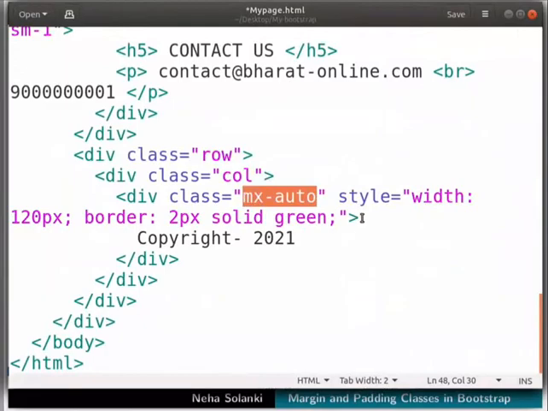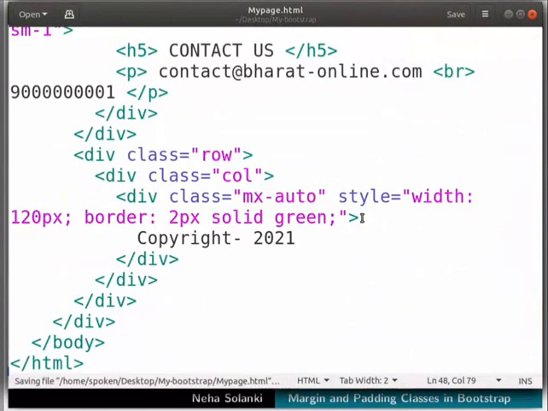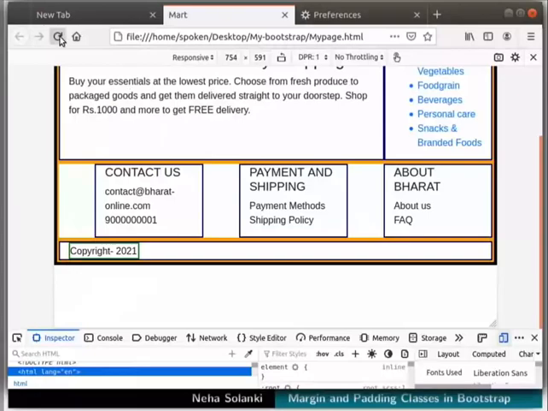This class will set the auto margin on the left and right sides of the block. Save the file. Switch to the browser and refresh the page. Observe the last row. Now the block is horizontally centered. This is because the margin is added to the left and right sides of the block. Please try other margin classes on your own.